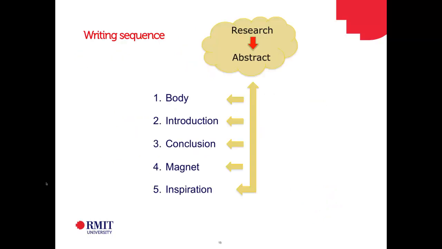Now, even though we present in order from magnet to inspiration, we usually start writing the body first, based on the abstract and the knowledge of our research. And then we put together the introduction and the conclusion. And as we put the script together, we consider how we can open and close our presentation.